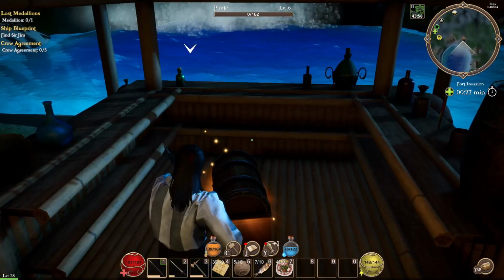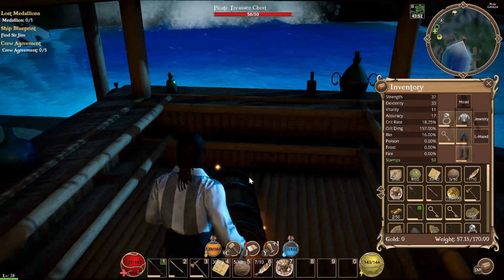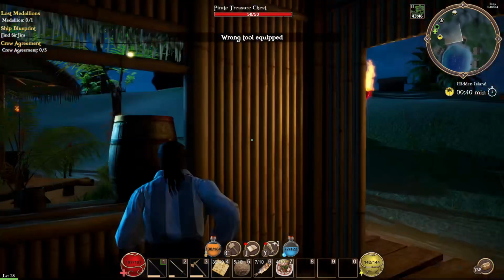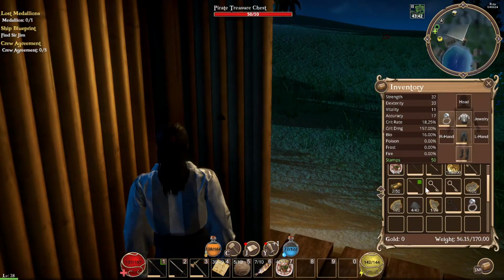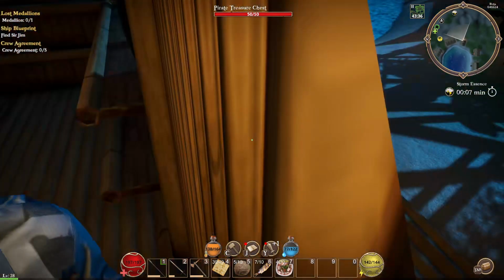Okay, let's zoom in. I've got 3 keys left. But let's open you. Wrong tool. I need a dark pirate key. Stop that, please, if you don't mind. Stop auto running, if you don't mind. I should have got one. I do. I have it. Equip this. This is the key that I need to open this chest.